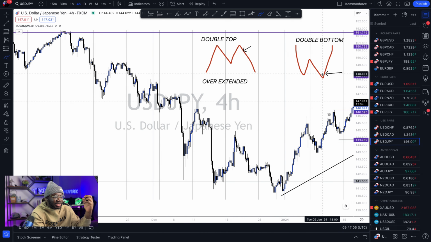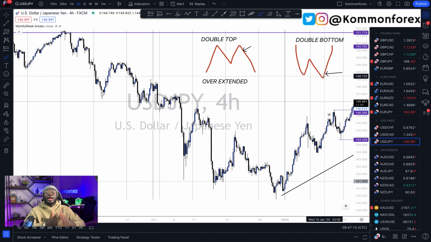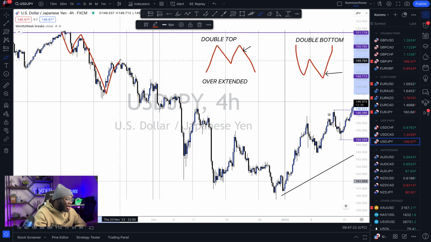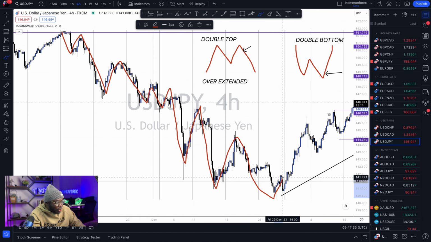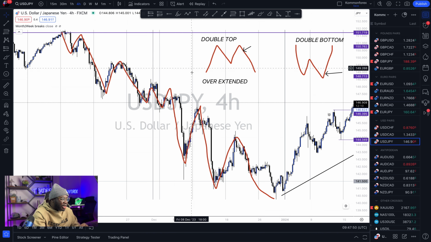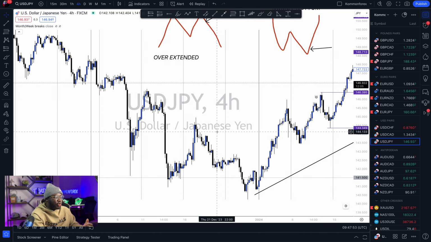With a double bottom, what do we see? You are looking for a buy at the bottom. I also want an overextended run for this one as well. Where do I get this? At the end of a downtrend. In this downtrend, we have what we call a lower high, lower low, lower high, lower low, lower high, lower low, lower high, lower low. Then look at what happened right at the end of the move. You ended up getting what we call a double bottom. So right after the double bottom, we started getting higher highs and then higher lows, and the market started going up. In summary, this is also one of the best times to take advantage of double bottoms.